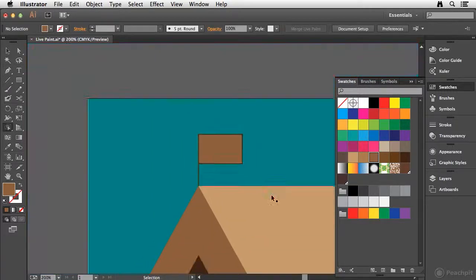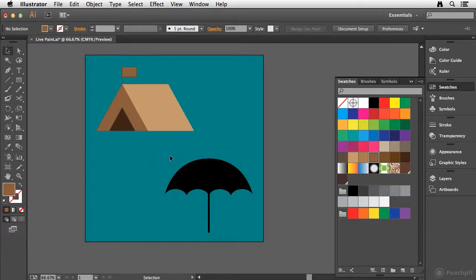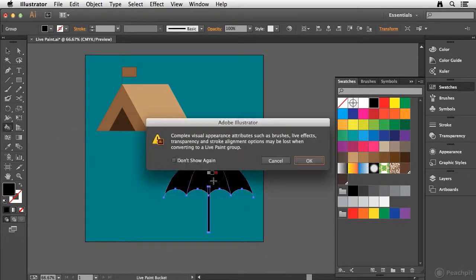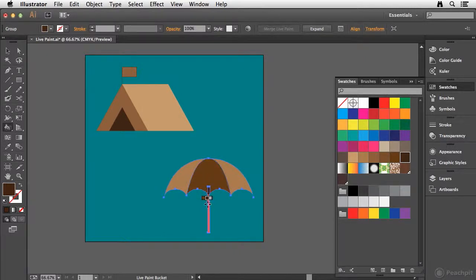Let's do another example. I'm going to zoom out and we'll select all the artwork for the umbrella. And using the Live Paint Bucket tool, go ahead and click to make it a live paint group. And now what I can do is, using some of these swatches, apply the different colors to these elements. Maybe I'll go with an even darker one for the stem of the umbrella. And this one, we actually want to be the same color. And so you can see how easy it is to make these changes.